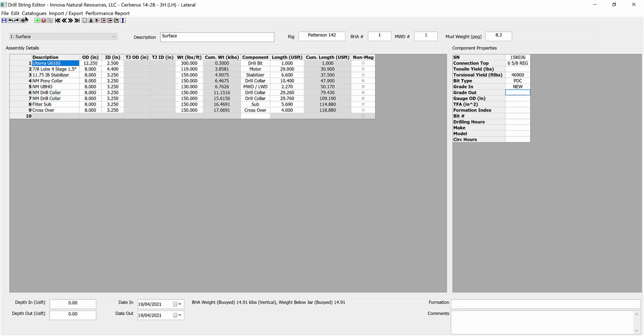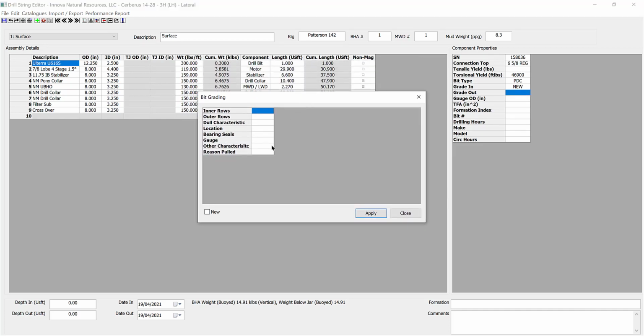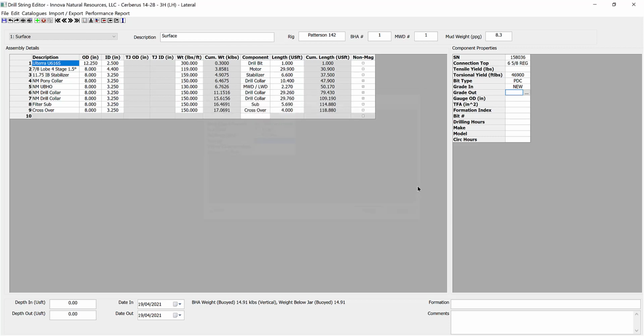For the bit gradings, we have in the edit menu here an option, use IDC bit grading. If you check that option, when you select on one of these cells, a 3-dot icon appears. If you select that, it opens up the bit grading dialog. And this then prompts you to fill in based upon the IDC codes for your bit gradings. This is beneficial in the fact that this is obviously a fixed nomenclature and you can't get typos mucking up your bit gradings. Okay, I'm going to go ahead and unselect that again.